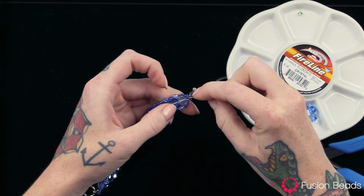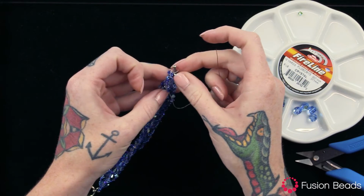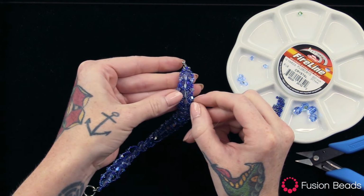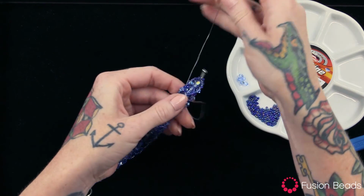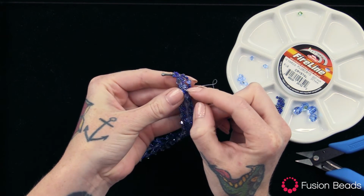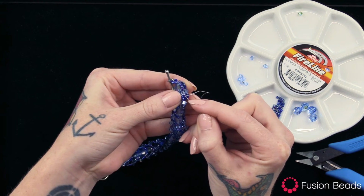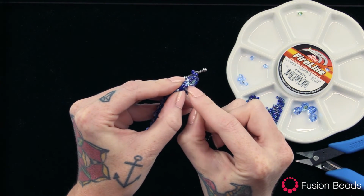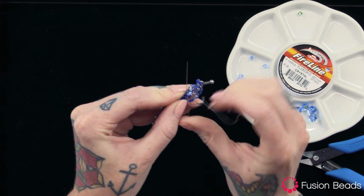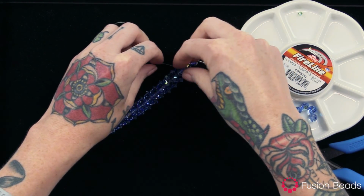And then back down your core beads. You can go back up that other side. You just want to make sure your thread is nice and secure. So we'll go ahead and stop there.